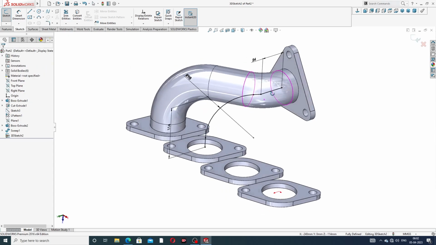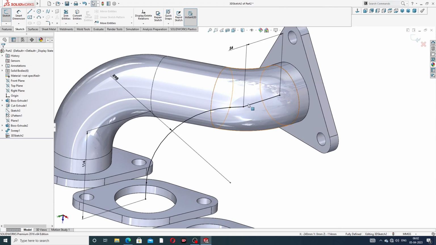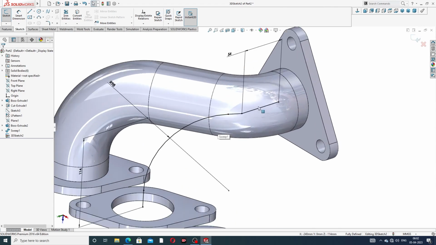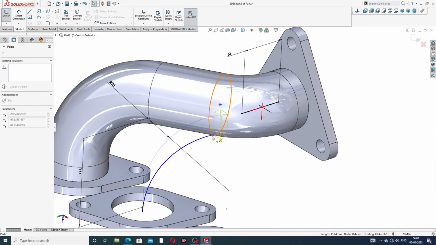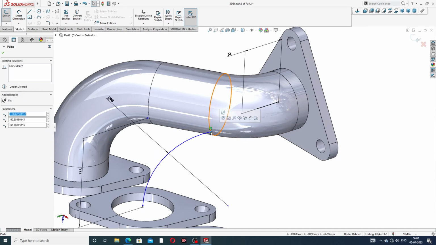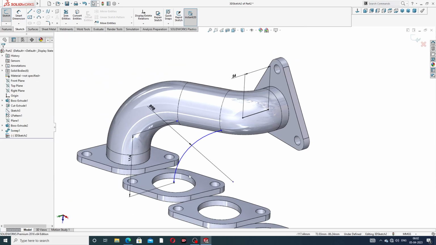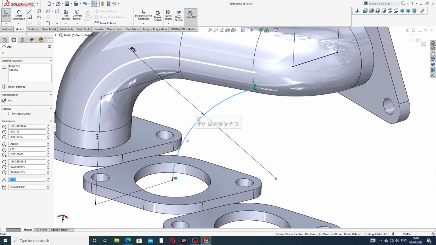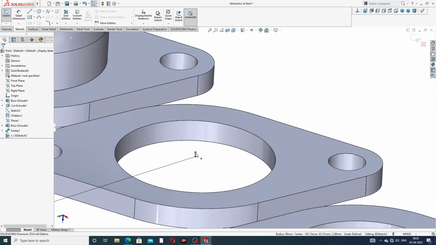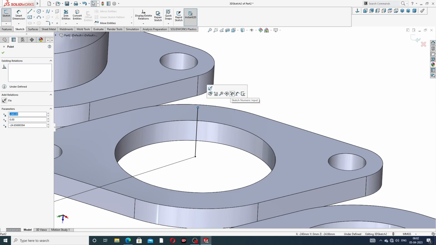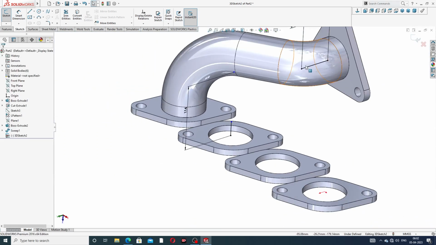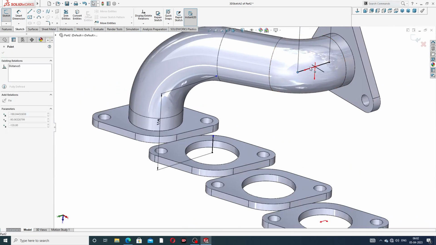This line is deleted here, and this line is also deleted, and connect to these two.